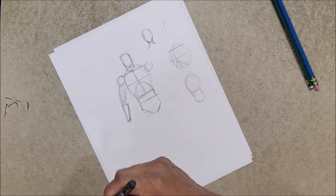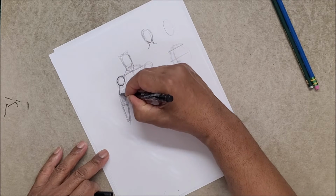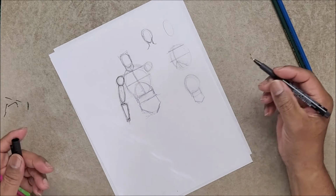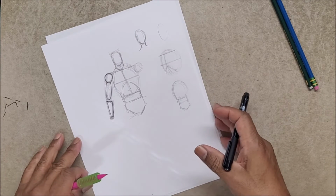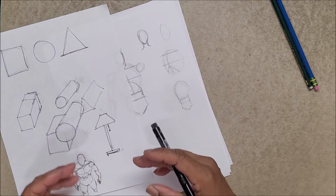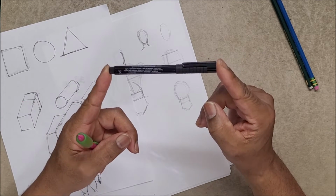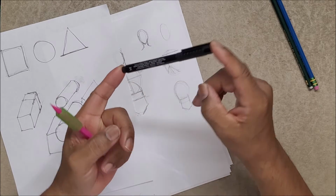So you have these three shapes. You're going to have this, you're going to have this, and you're going to have this. And just cone, chop it off where you want to put your hand. Okay, so if I'm going to foreshorten something, and foreshortening again is basically taking something and turning it to you or to the viewer so it looks shorter. That's basically just foreshortening.